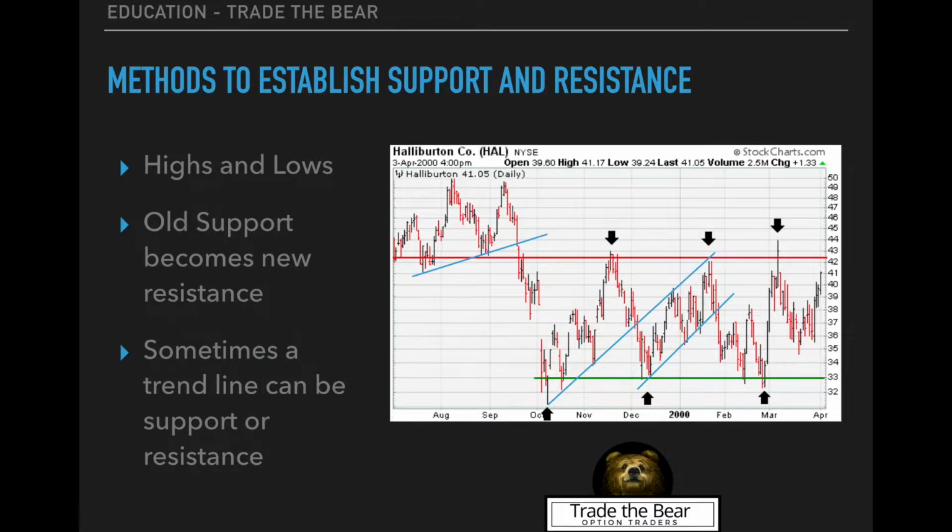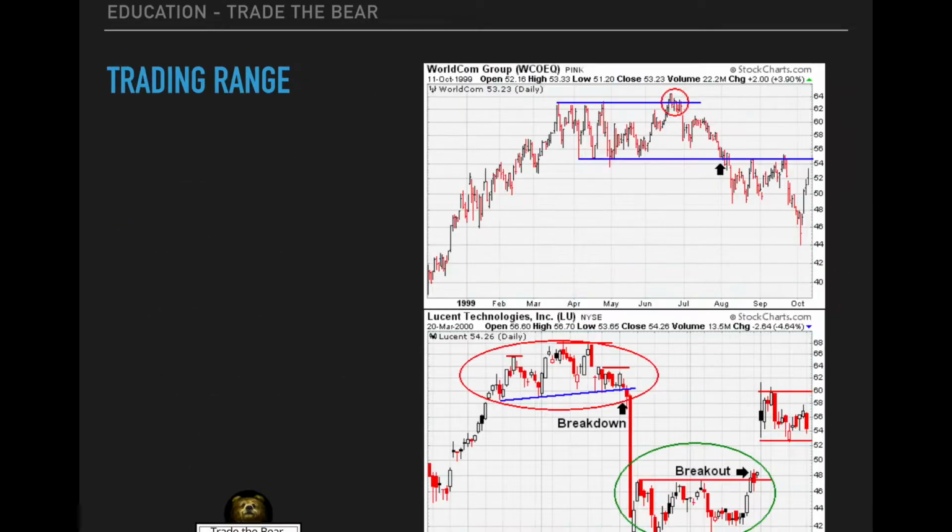And then sometimes your support will come from trend lines, and we have talked in another video about how we establish trend lines. If a trend line is making itself known as support or resistance, we need to watch these areas very closely as well. And oftentimes a trend line area of support will give us a sooner opportunity to get into a trade.